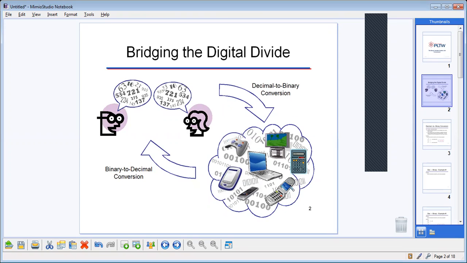Any electronic item you can think of benefits because of advancements in technology, and those advancements happen in large part because we were able to come up with a binary system to represent on and off, and you can see the zeros and ones here. So we're going to talk about number systems today, and I think it's very important that we recognize what number system humans use and why they use it. So maybe you could think about that.